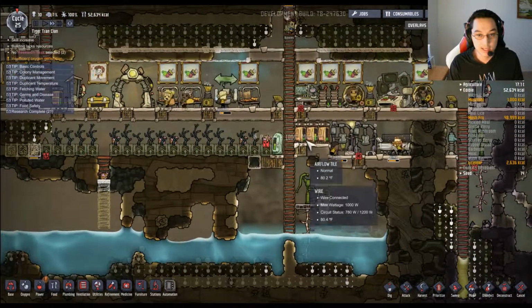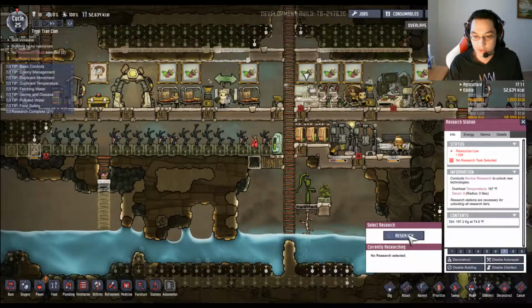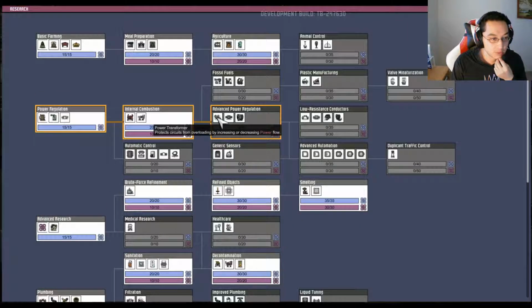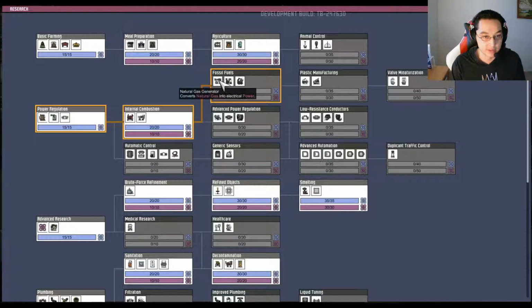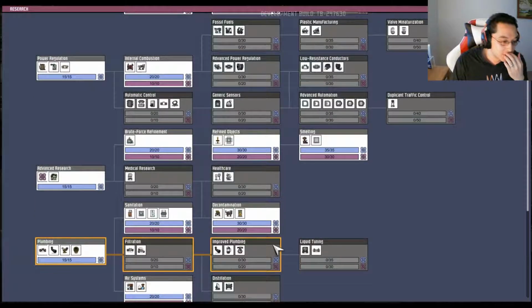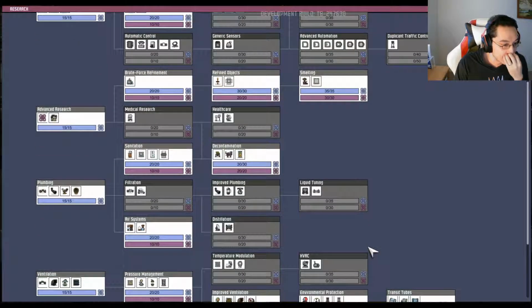Looks like we got a new day online. We need some research. Let's see. Where were we going? You always need power transformers. I definitely know that. Natural gas, petroleum generator. We're not going to use that anytime soon because we haven't found oil, which could also be a strategy. What if we just switch to oil and just dig down?